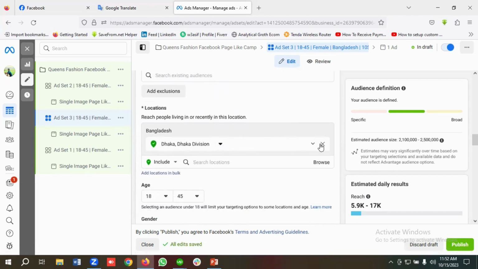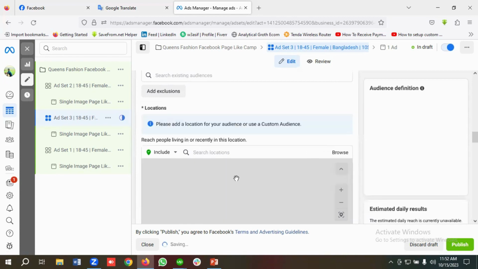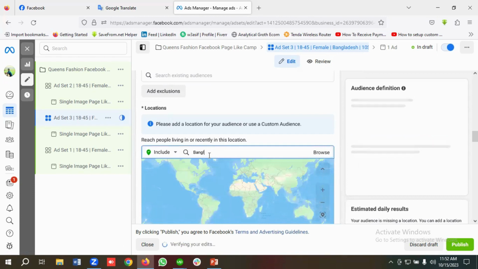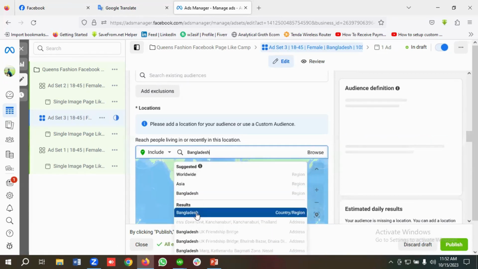Then as the location, instead of using Dhaka division or Dhaka city, I'm going to be giving the location as Bangladesh. So I'm going to search for Bangladesh. Then I'm going to be targeting this one, Bangladesh as country or region.